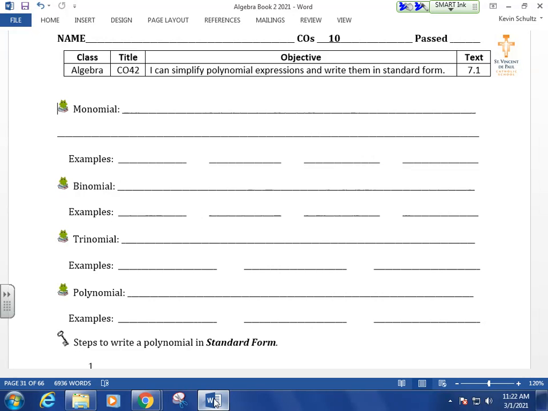This is a unit that introduces some new concepts and some new terms, and we are going to start with those today. Monomial, binomial, trinomial, polynomial. You see they all end in that "omial." So what we have to focus in on is the prefix here. Who knows what the prefix mono means? One. So a monomial is a mathematical expression with one term.